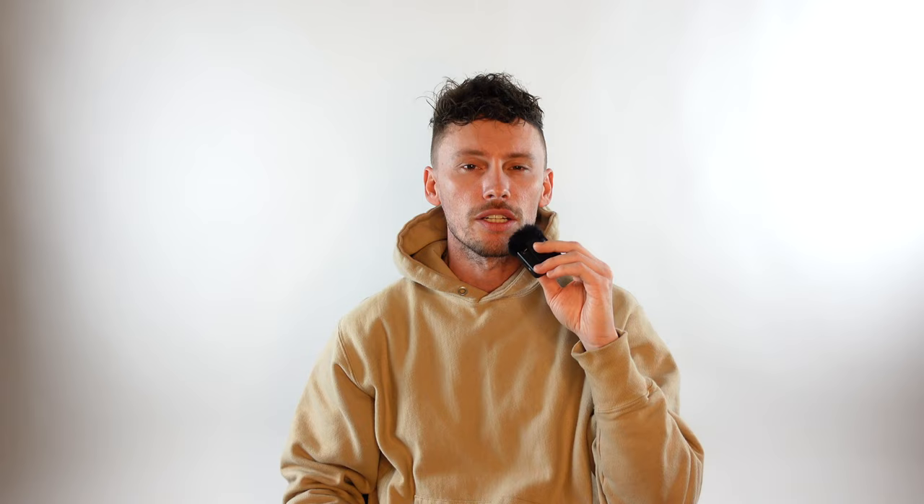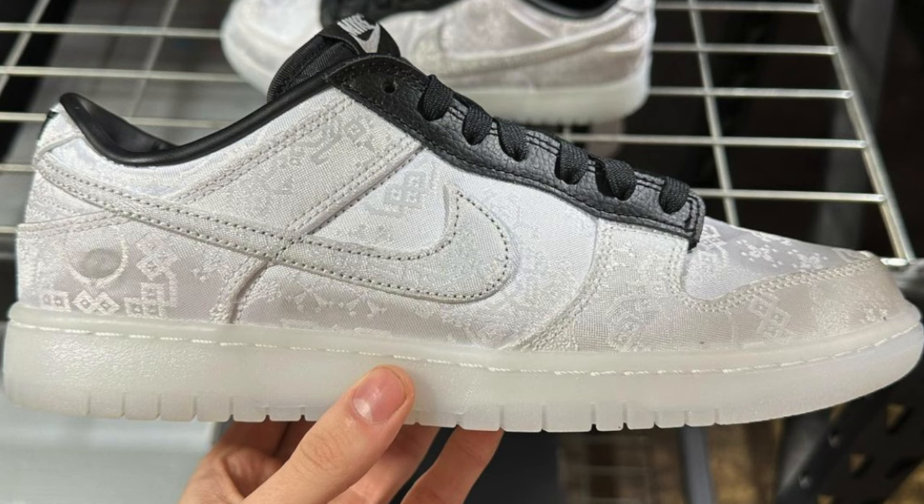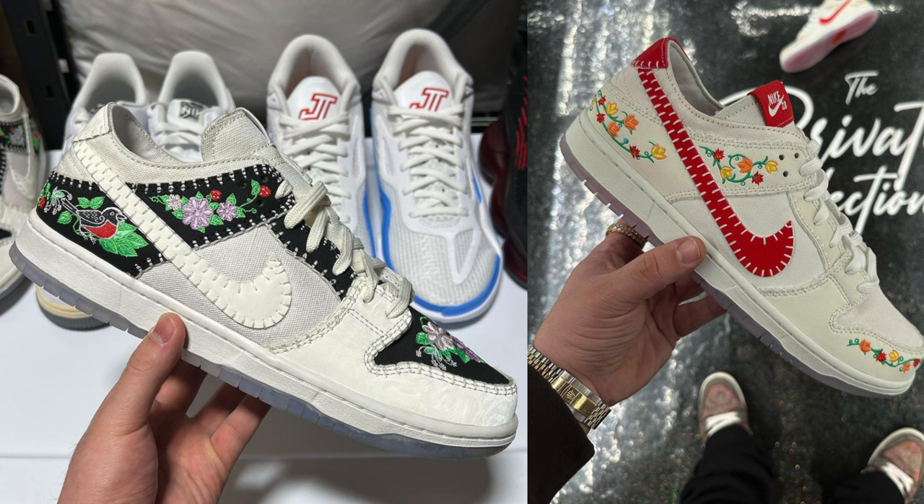We also have in-hand looks of the Yudo Haragon Nike SB Dunks that are going to be dropping — a very, very clean colorway. CLOT and Fragment are back again, this time with the Nike Dunk Low. The material is very similar to what we've seen on past CLOT Fragment Air Force Ones — it looks like they're taking that same ripped-up material that exposes the under layer to the Nike Dunk Low.